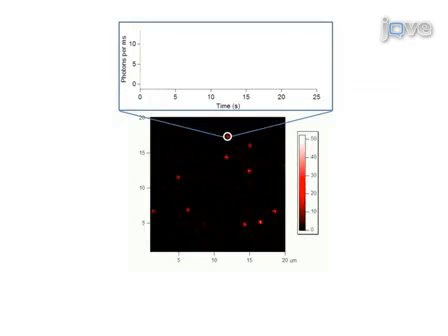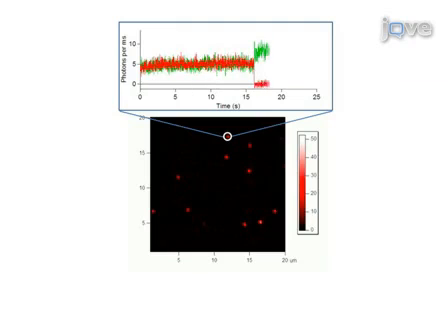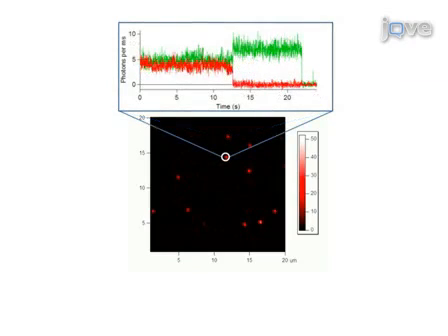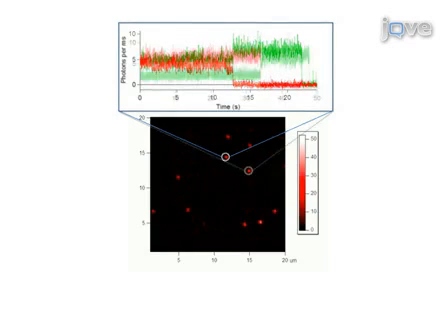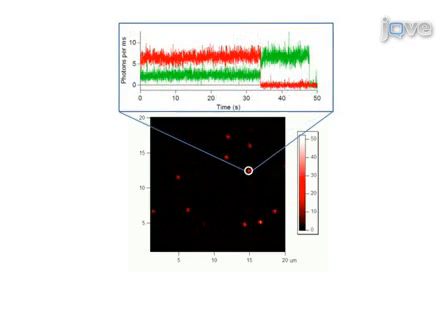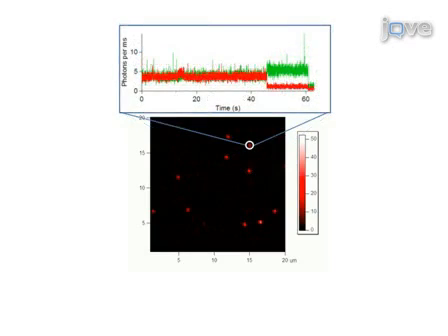Once the immobilized molecules are found, they are moved one by one into the confocal volume, and the intensities of the donor and acceptor fluorophore are recorded as a function of time until both fluorophores photobleach. The stage is then programmed to move to a new origin 100 millimeters away, and the scanning process is repeated.